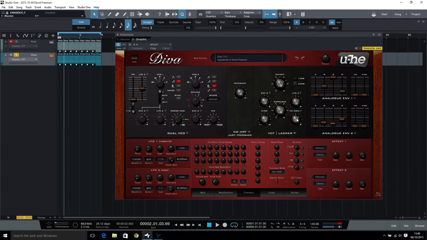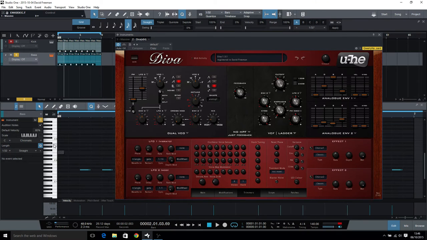You're talking about the ladder filter, so it's a 24 dB filter. The emphasis is way down, so there's no resonance at all involved. And key tracking is at 100%. Now, the advantage of key tracking at 100% is no matter what note I play, the basic timbre of the note does not change. The filter follows the note I'm playing in pitch.